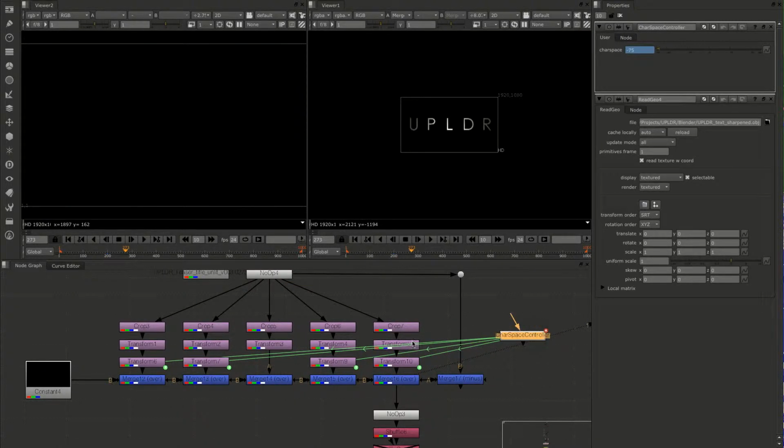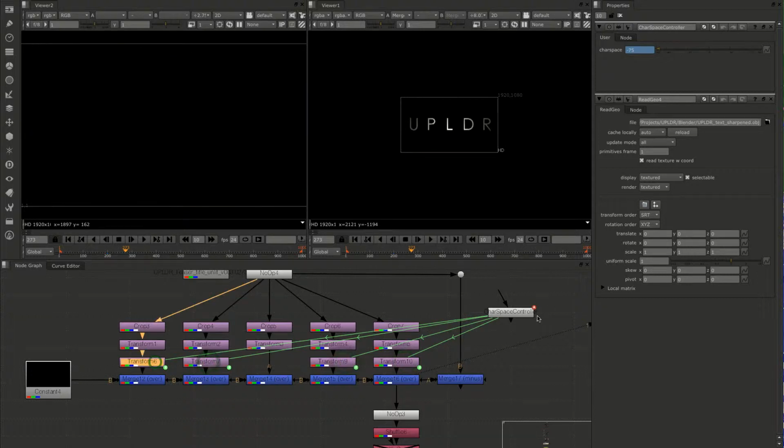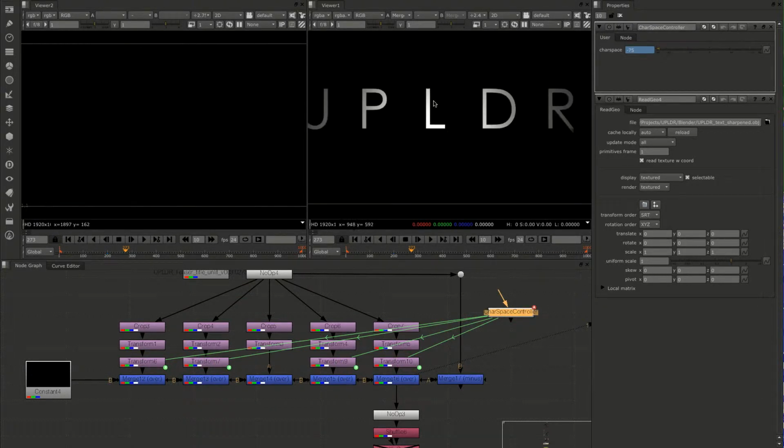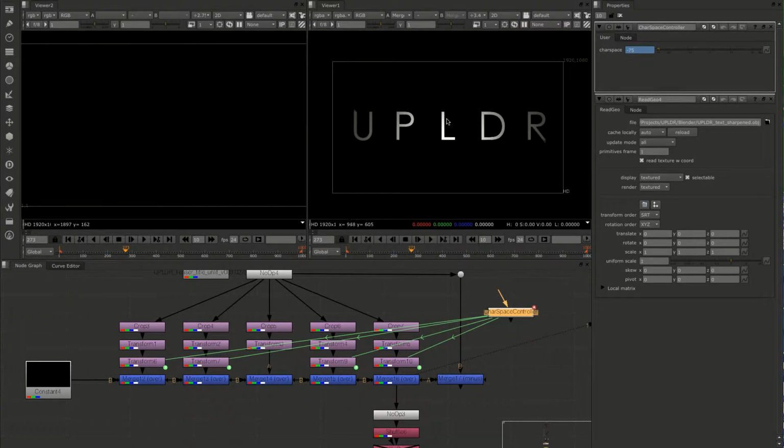And this is a little widget I made, kind of a mini gizmo that controls the spacing of the characters, much like the kind of control you'd have built into Photoshop or any typesetting program. I made one myself that I could use with the just broken out 3D render of the logo.